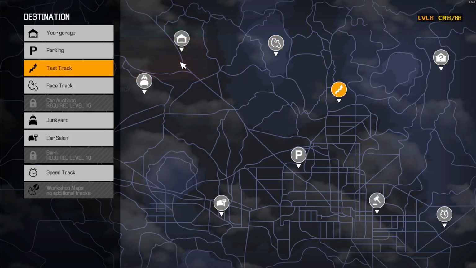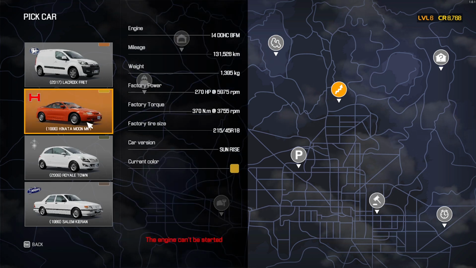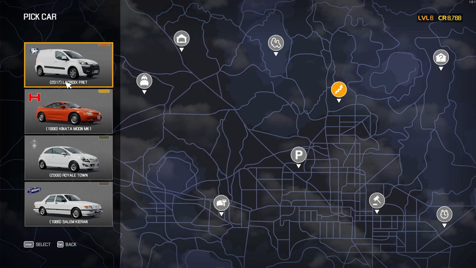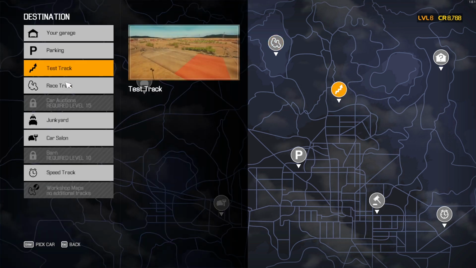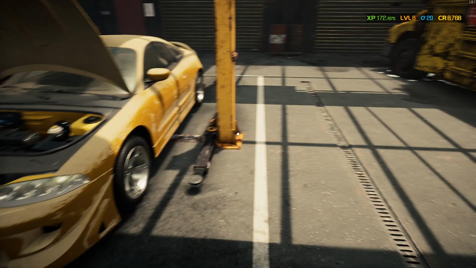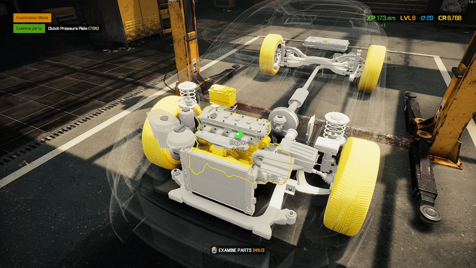Test track, we're going to take this guy, and the engine can't be started. We did just start it. Okay, well, there goes that idea. Maybe we'll have to go with examination mode. Just examine what we can.